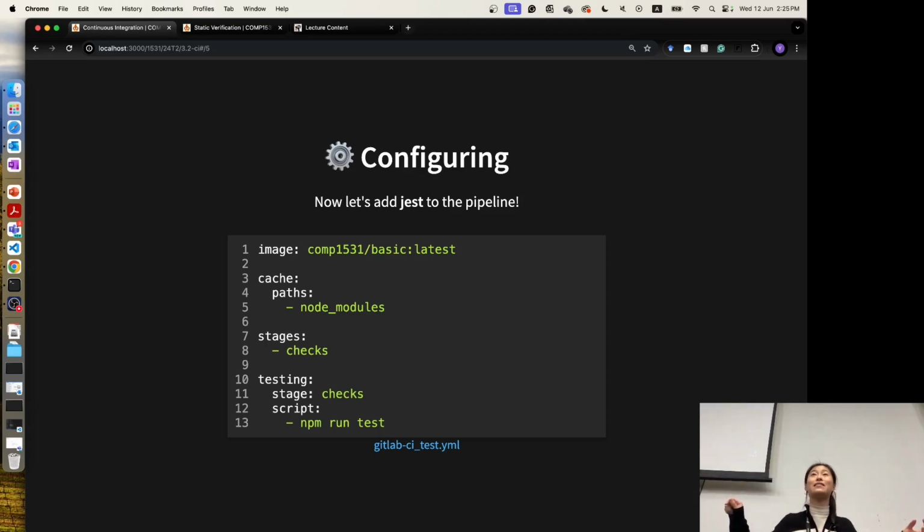But these dependencies were not pushed to the GitLab remote repo, so that we can save space in the remote repo. However, to be able to run the tests, the dependencies need to be there in the environment.